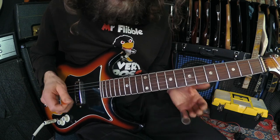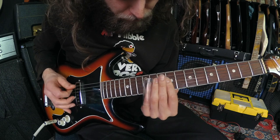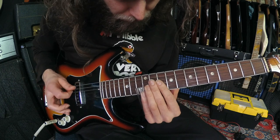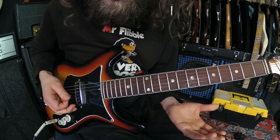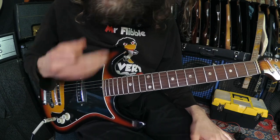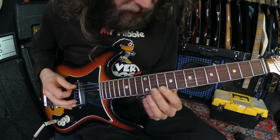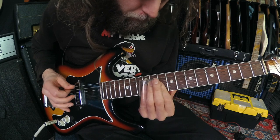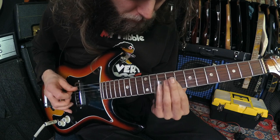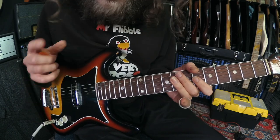Okay, so that's the first part. And again, with the bass note, that sounds like this. Okay, I'm going to do it one more time because that was terrible. Okay. And again, the bass can be kind of erratic. I'm not very good at keeping the bass going. I know there's a million better players that can do that than I can. But this is what we're kind of after. We want that constantly. You know, you want that kind of thing. Anyway, so that's the first melody.